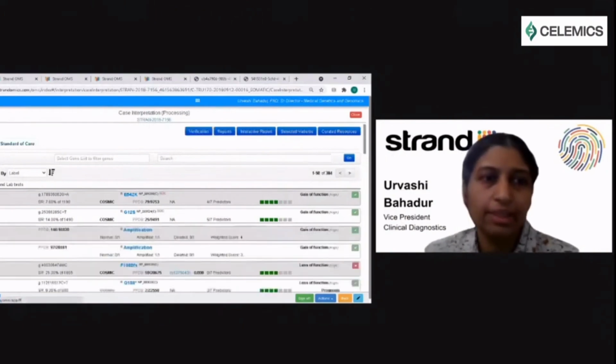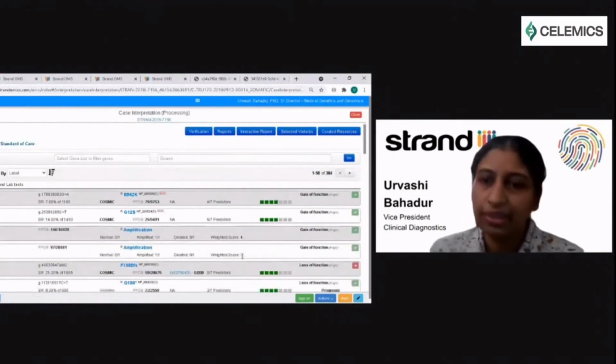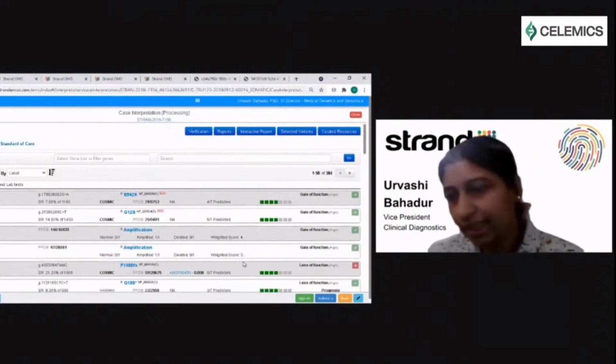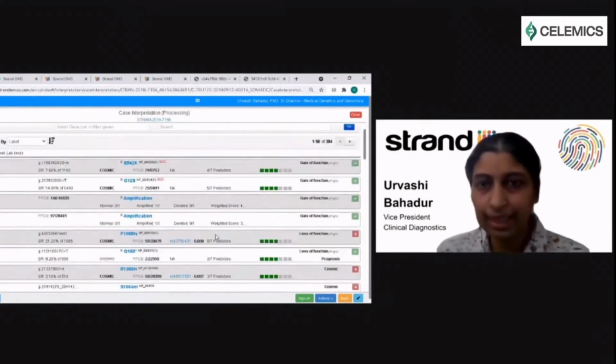And then you're back to the investigational tab, which shows you all the other variants which will have implications, not just may or may not have for standard of care drugs, like these two have for the standard of care drug, but also other variants which can have implications for drugs in trials. So once we have that list here, we can go through each of these variants in detail.